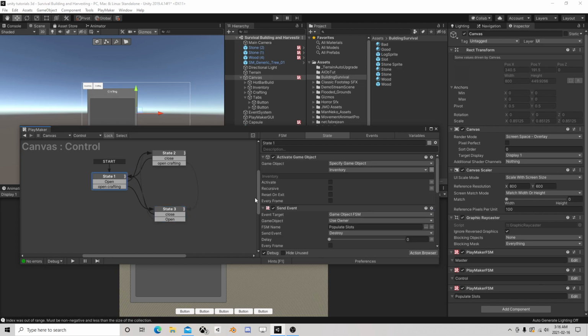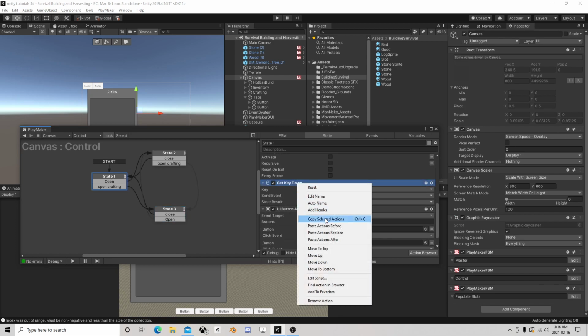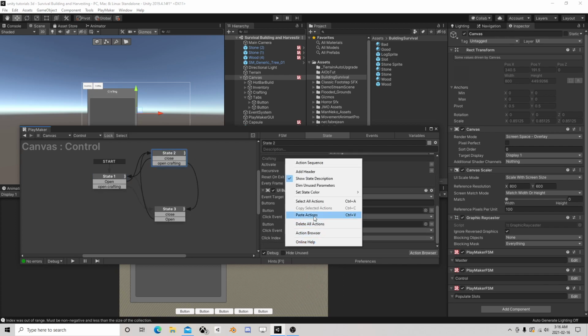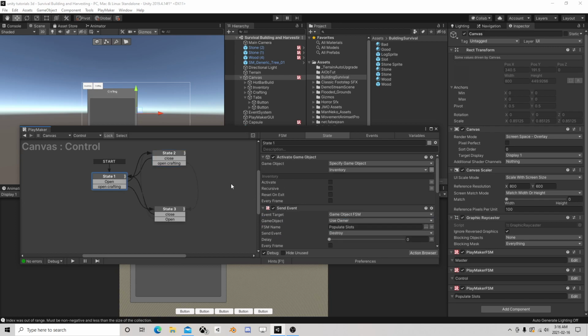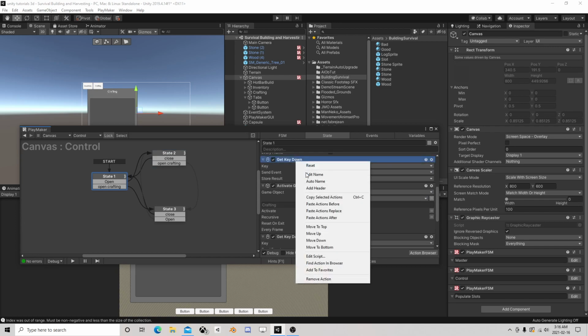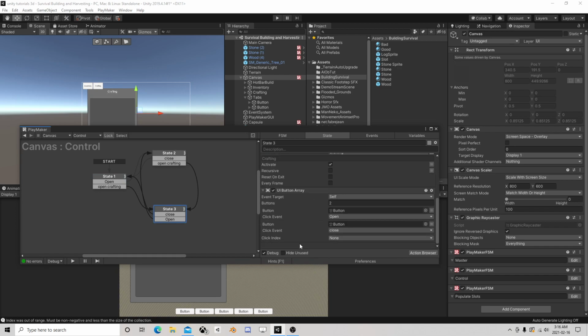Now since we're doing that, we might as well get the crafting one, copy and paste, and he needs to open up crafting, and we'll do the same thing down here with the I button.